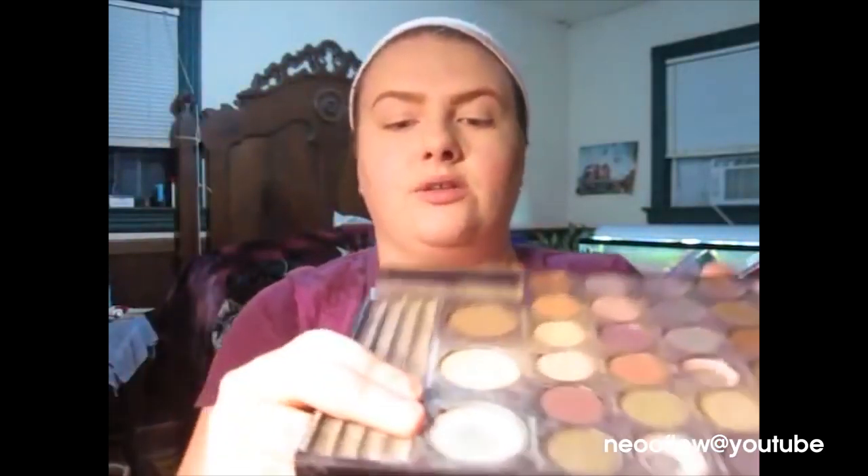Take your blush brush, dip it in your color, blow it off a little bit, and pinch it so that it's flat. The crease is kind of going in right here, but if you put the makeup right there it's going to look like you have no jawbone. So you want to put it up higher — start from the hairline and go out like that. Just look at your natural bone structure and decide where you want your cheekbones to be. Make sure you don't go down toward your mouth with it.